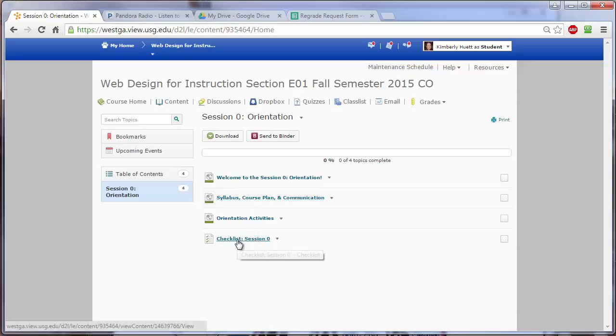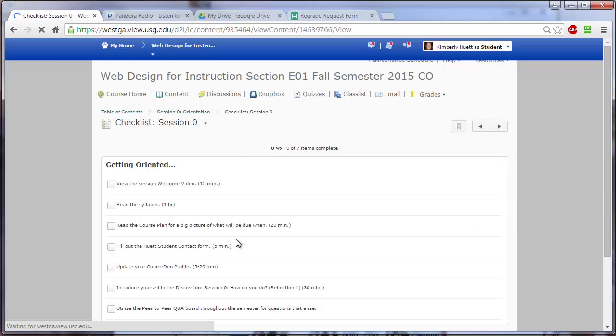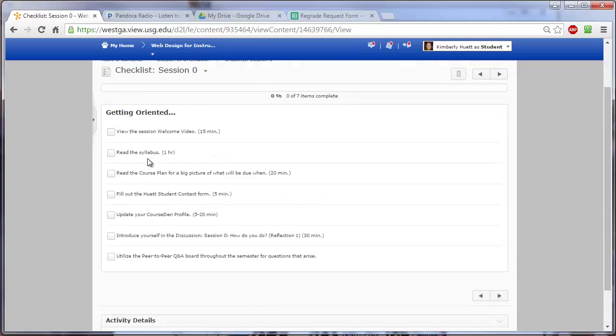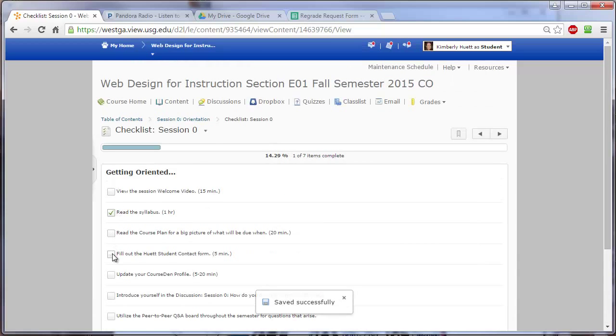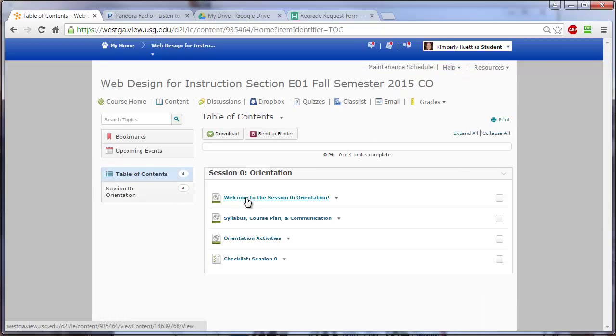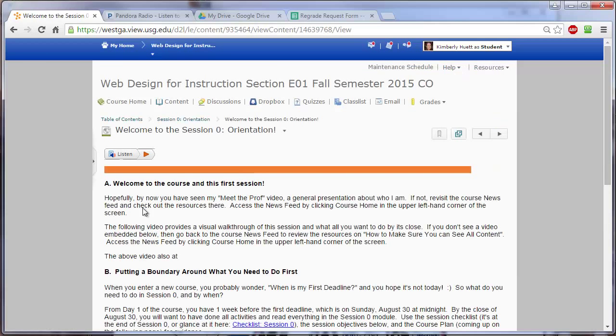The last one in this session is a checklist. I'll go ahead and just start there just to show you. But you can use this checklist to note to yourself that you've finished things. And normally I put the checklist first in a session, but for the very first one, I wanted you to pop in, and I wanted the first thing for you to see when you came in to actually be the welcome page with the video that you're watching now and that kind of thing. But again, starting in session 1 next week, the checklist will be your first item that you see.